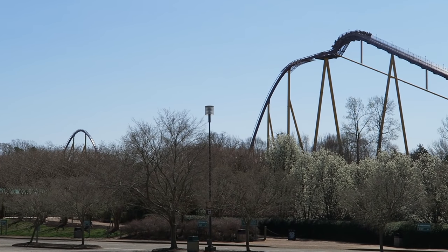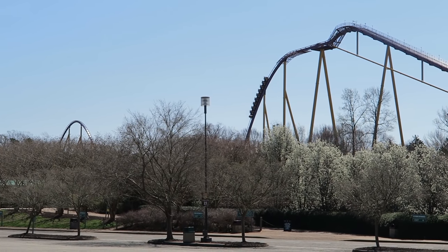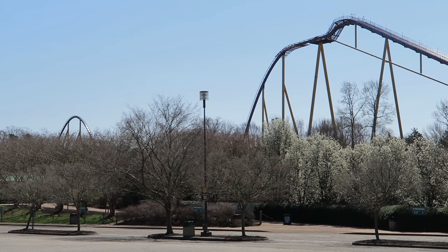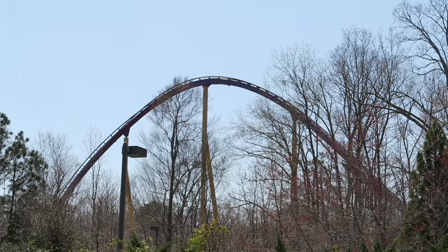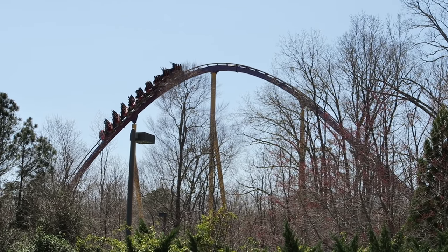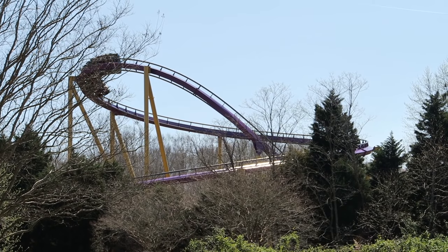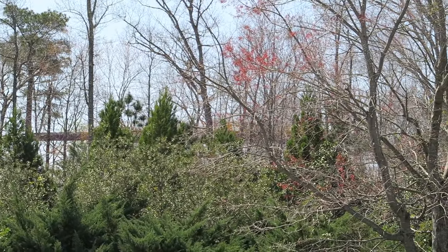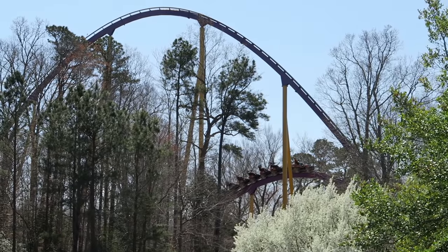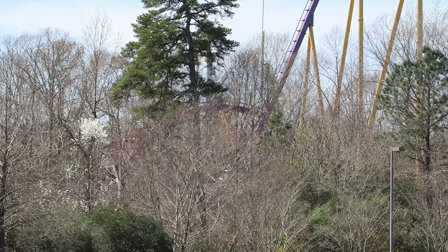Before going into my final score, I want to talk about three other aspects. First, the smoothness: Apollo's Chariot is one of the smoothest coasters in the world. Some B&M hypers have developed a bit of a rattle in the valleys, but the original B&M hypercoaster is still glass smooth, which shows how well Busch Gardens maintains it — I could ride Apollo's Chariot all day. Second, the pacing: while the layout seems straightforward, the drops don't follow the stereotypical flow. The drops on coasters typically get progressively smaller, but on Apollo's Chariot the coaster randomly mixes in smaller drops that serve as teases before a larger drop, which keeps the rider on their toes.